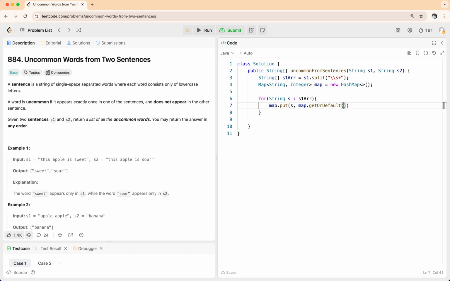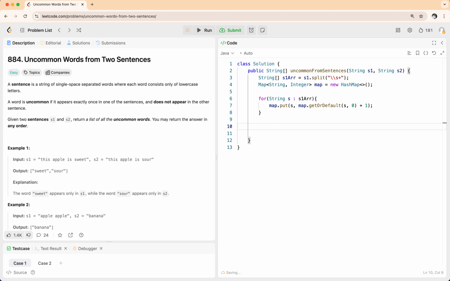We will get this string, otherwise the default value will be 0. If it is not there, then we will return 0, and then we will increment it by 1. So if it is 0, we will put 1. If some other value is there, then that value will be incremented by 1. So this is what this is doing.